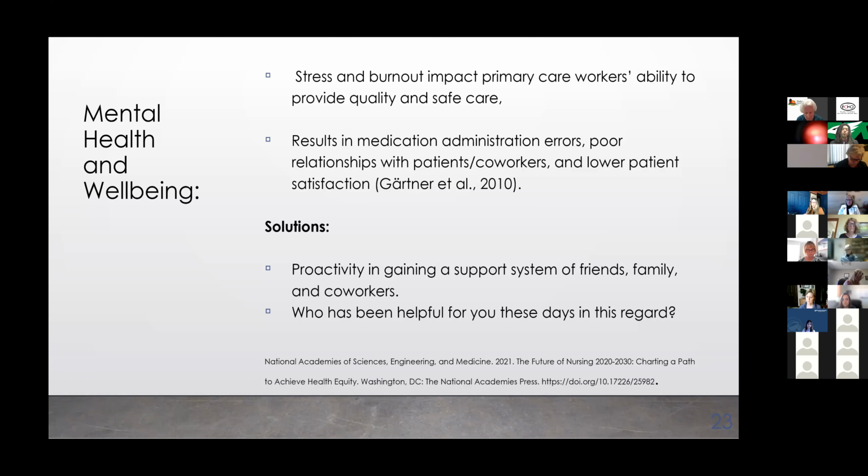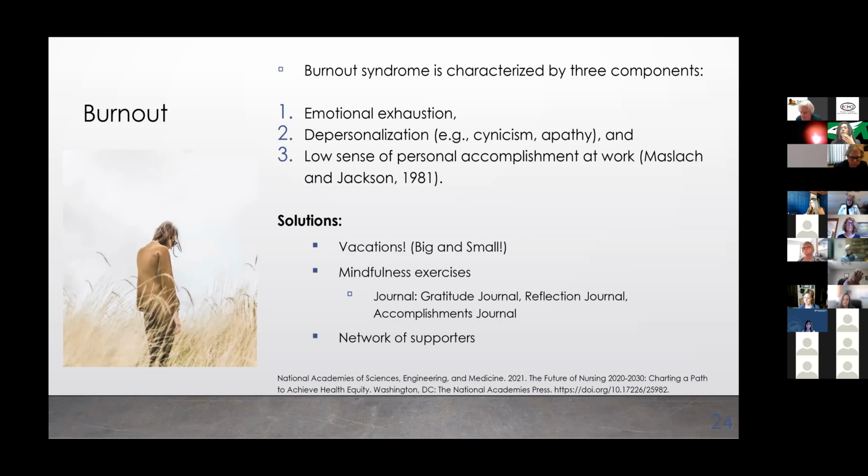So solutions: proactivity and gaining a support system of friends, family, and coworkers. Support system, I can't stress enough. And it's kind of like we have a burnout slide, so I won't go into it too much in depth. You see here number 1, 2, and 3, when you look at burnout or see if you're experiencing it. Solutions are vacations, yay. Now you say, oh, I don't have time for a big vacation. Take a small one. There's even 5-minute vacations that you can take. That's related to mindfulness exercises. We're just taking 5 minutes to breathe and to be still. That's a mini vacation. Take it.